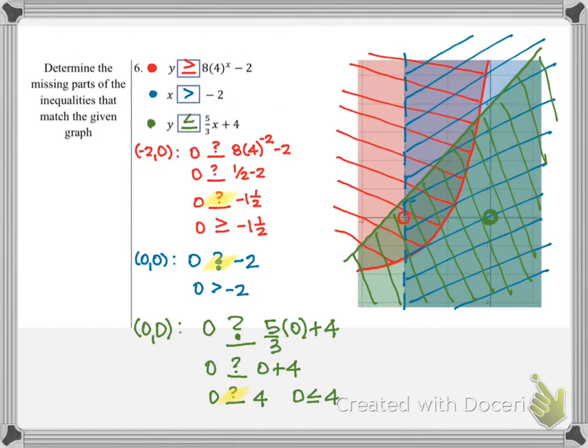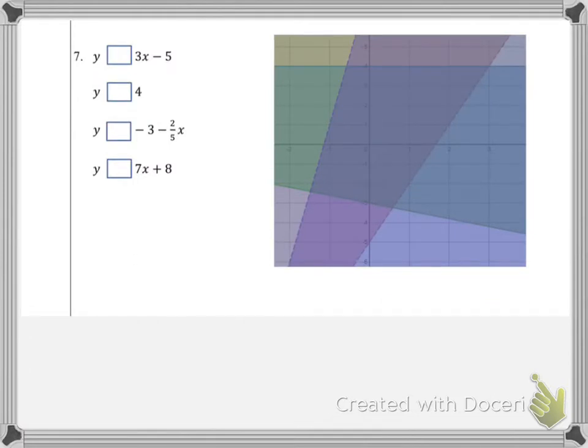So we just went through, and by looking at the graph and figuring out where the shading was, kind of look in that region, find a point that worked, plug it in, and then make it work in the inequality. And I have another one here for you. So this one can be a little bit trickier because there's so many things on there. But just so you know, this section right in there, that darker shading, that's where the overlap is all occurring. So why don't you pause, see if you can figure this one out. I'm going to do the same, pause it, and then come back and see how you did.